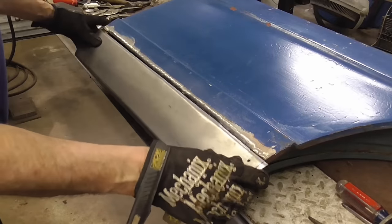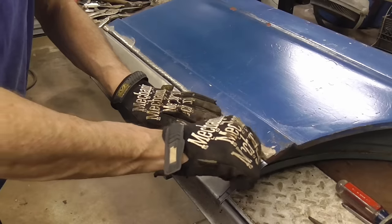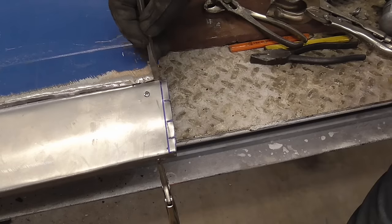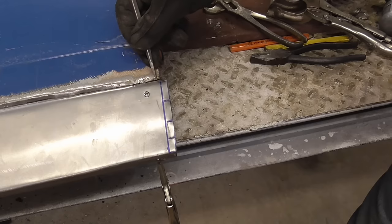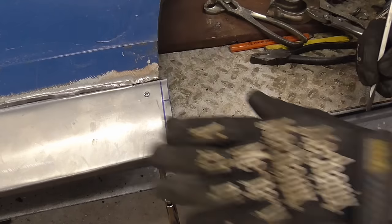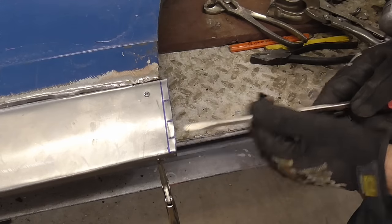So let me put this patch back on, and then I'll show you how I'm going to do the ends. And here's a shot of the end of the patch panel. I knocked the inner panel down a little bit so that I could create a 45 degree angle on the old panel and a 45 degree angle on the new panel, and that way my welds would sit in that channel. I left the patch long so that I could fold it right along this line.